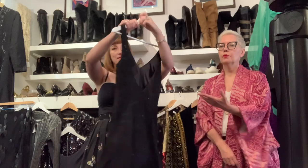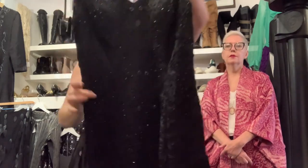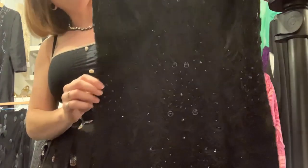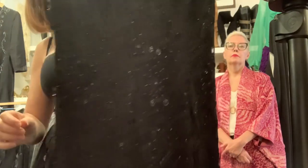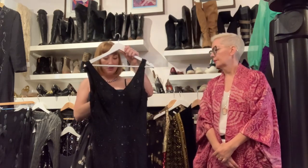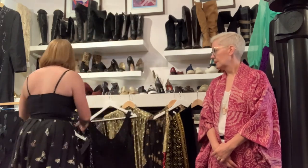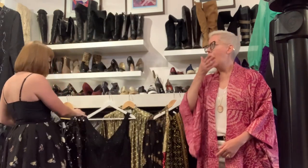Stunning. Yeah, and up close you can see that soutache, it's all covered in soutache. The light is kind of weird, but it's so beautiful. With a long strand of beads or a piece of fur and your little flapper look, yes. 38, 31, 38 for $250. I know it's a little early to be talking about New Year's Eve, but this would also be a really great New Year's Eve dress. Yeah, stunning.